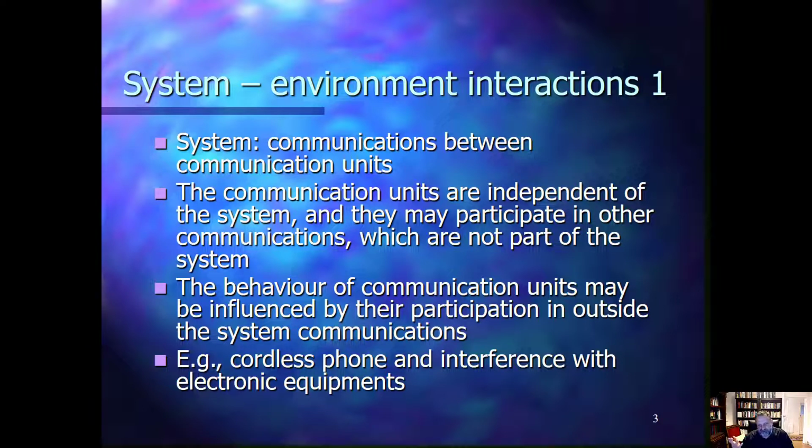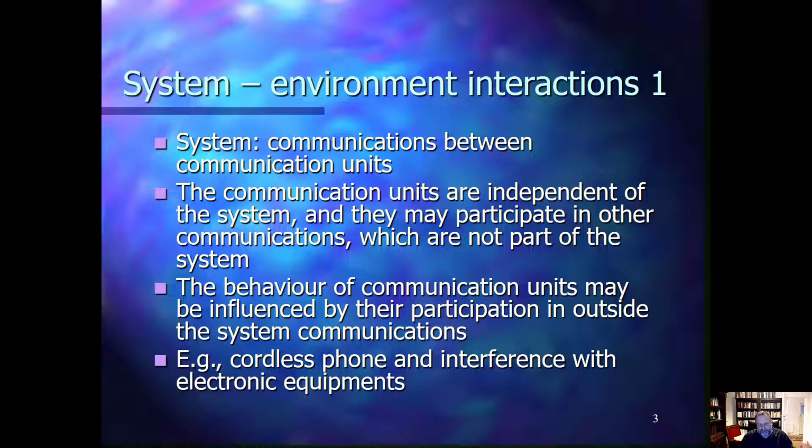Just to give you an example, a human may work in a company and contribute communications to the company, but when they go home they also communicate with their family. So the two sets of communications may overlap. In principle, these are different sets of communications, and the family communications are not part of the company communications. Now, the behavior of a communication unit may be influenced by their participation in communications outside of the system.